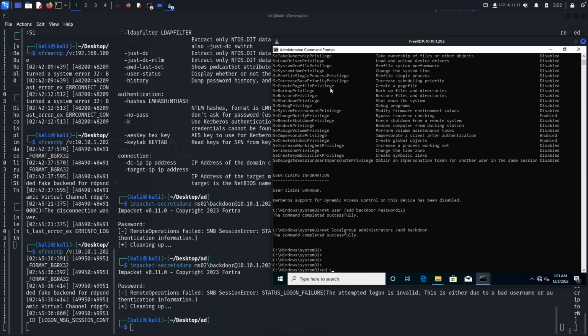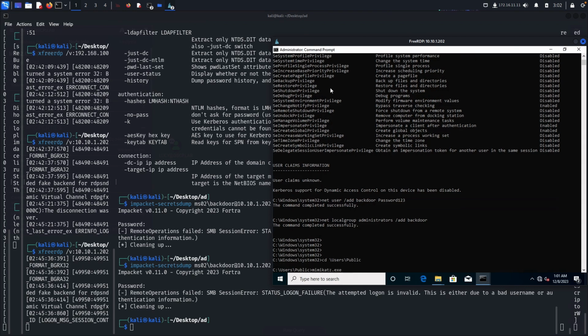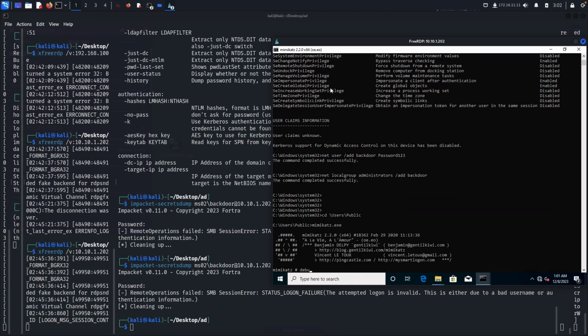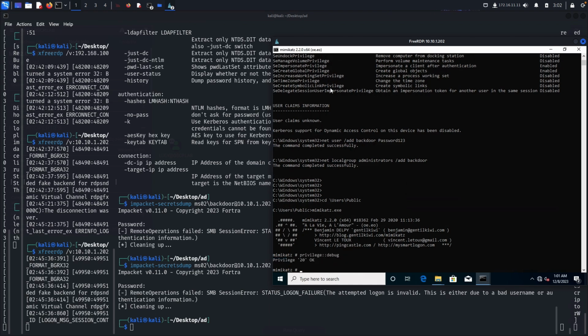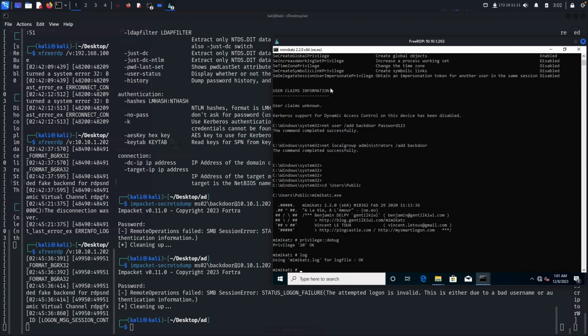We'll go to C drive, Users, Public, Mimikatz. We'll say privilege::debug. We'll say log because we want to save this data. And my first one I'll typically run is usually sekurlsa, but in this case let's do it backwards.